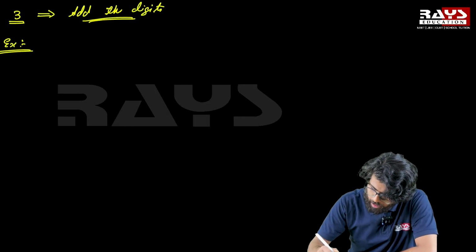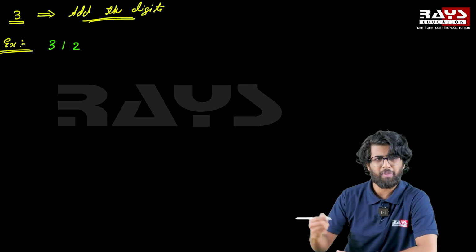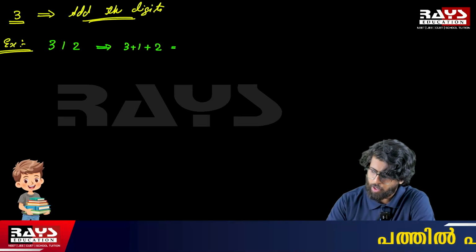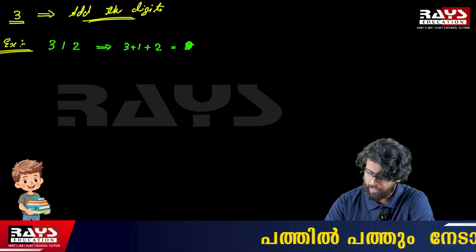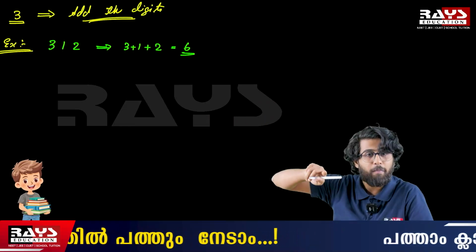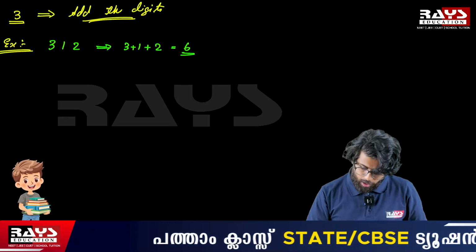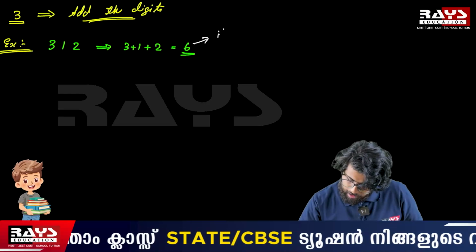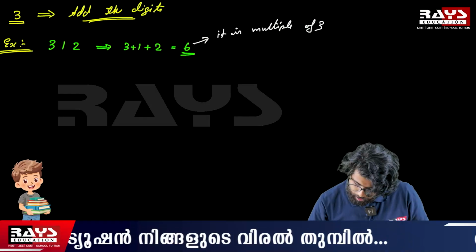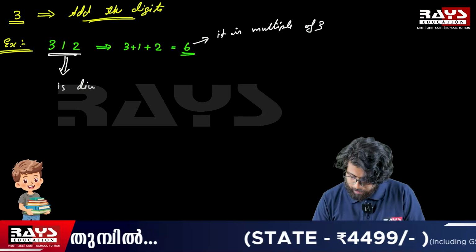Let's take an example, let's take 312. Obviously it's divisible by 3, we all know that. What we have to do here is 3 plus 1 plus 2, dears, and 3 plus 1 plus 2 is 9, obviously, right? No, sorry, it is 6, correct? So it is 6, and we know that 6 is a multiple of 3. So that brings us to 312 being divisible by 3. What we should say here is that the sum is a multiple of 3, which makes this number 312 divisible by 3.